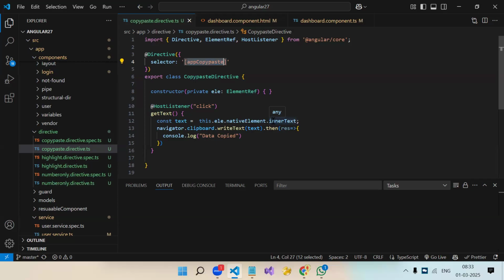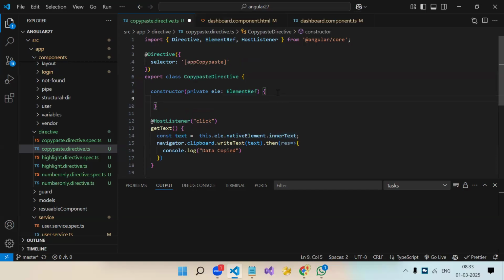Again, if there is a box and a separate button, that also we can do. Then we have to write logic like that, but it will be very generalized. It won't be dynamic. What we normally do, wherever we are using that directive, is add a tooltip on it: click to copy. We have created a directive which allows us to copy if we click.